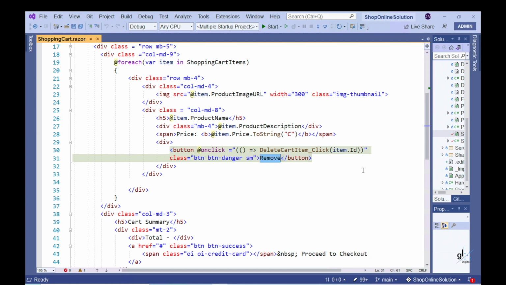We are now able to reference the font awesome trash icon like this to display the trash icon on our delete button.